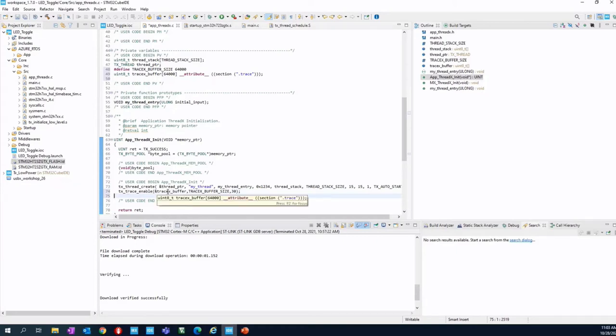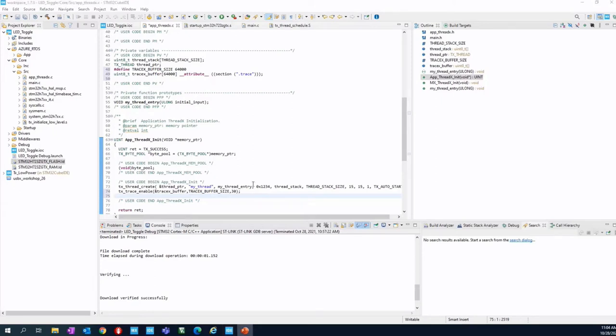This is our trace buffer. This is the buffer size, 64K. And 30 is the amount of trace objects in the buffer. So we are actually going to use just 4 rows in total, which are the thread, the scheduler, and the idle task. But you may want to see more. So we allocate up to 30 trace objects for this instance.